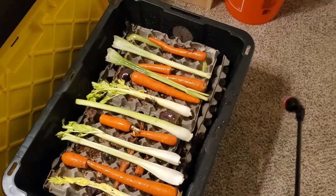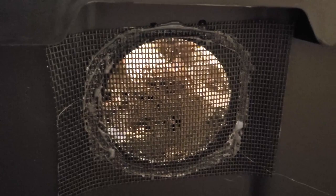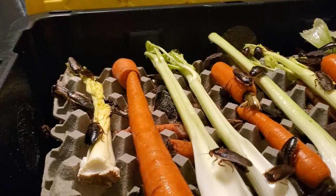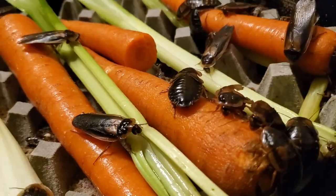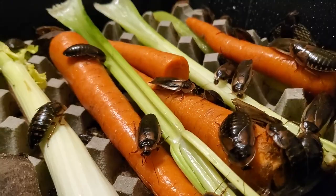The last thing is to just spray over the vegetables a little bit, because the roaches will go for the vegetables and find their water on top of them. And bam, this tub is reset for three or four more days. You can also spray a little water every night or every other night into the holes on each side to promote humidity and fresh water access — that should account for better roach health and breeding productivity for your colonies. And you can see the roaches already going for all the vegetables — some going for the celery, some for the carrots. Both celery and carrots make great roach chow because they contain a lot of moisture, which helps with breeding and productivity.